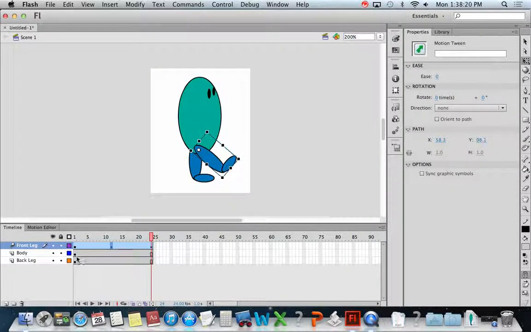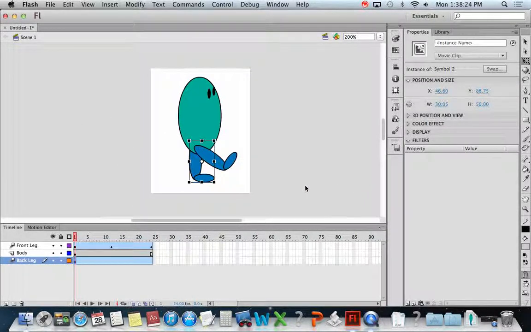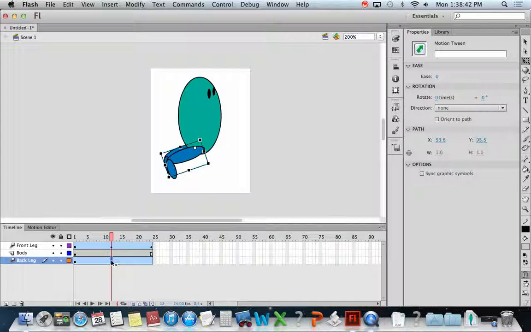Now I'm going to do the same with my back leg. Create motion tween. I'm going to start with his, whoop, that's what happens if you don't change your point of rotation. So I'm going to start with it rotated like that. Same frame as the other one.